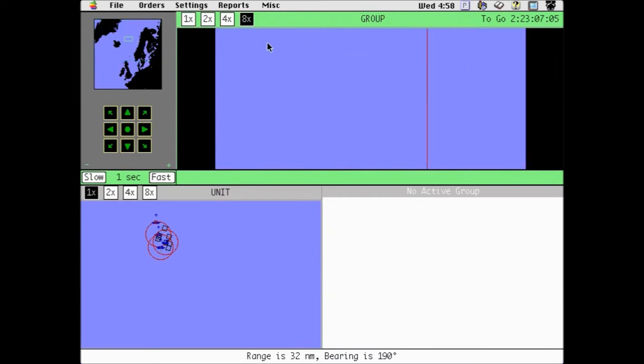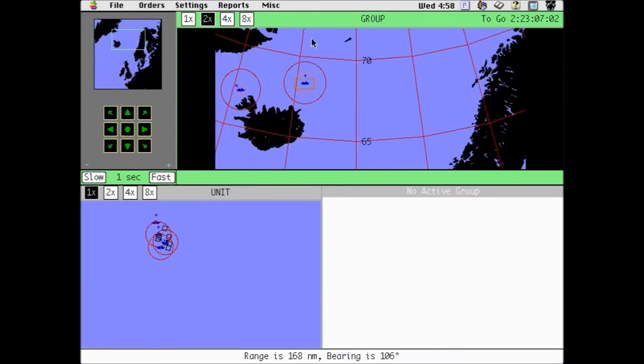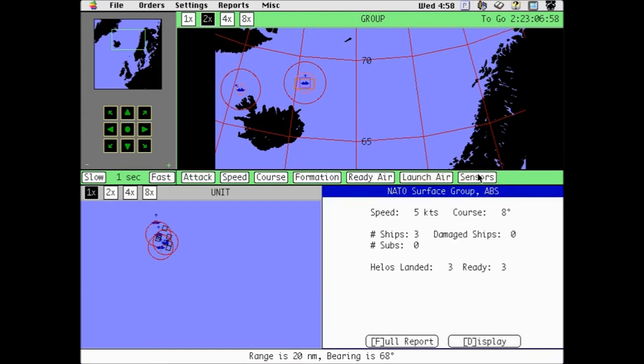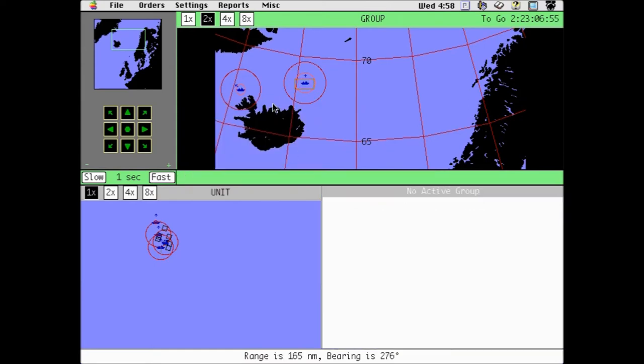What is that? That wasn't there before. Was that there before? Scroll, you fool. I can't scroll. Are you landmass? What are you? Sensors. Sensor this area. Go. Nothing happened. I don't know. Screw it. Let's move on to the next game.